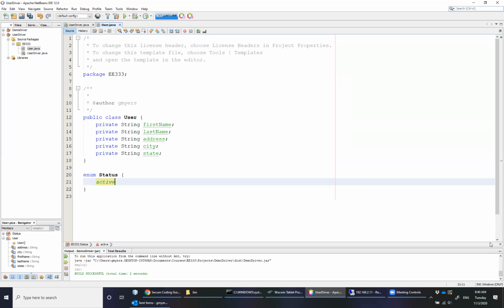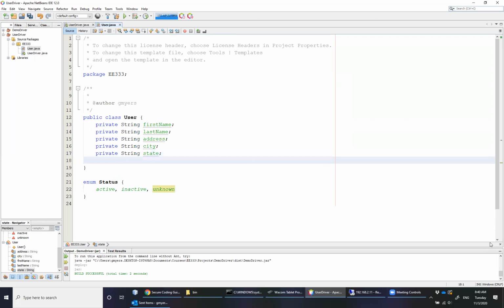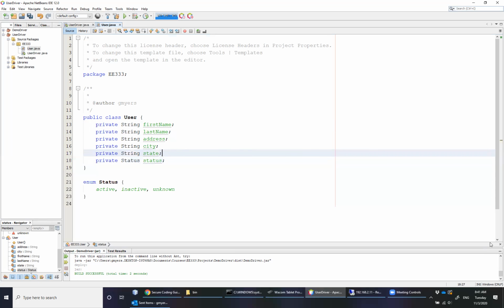And that is going to allow our user to be active, inactive, or unknown. And we may add other states there as well. But what this does is allow us to create a private enum field called status, and we're just going to call it underscore s, lowercase s status.